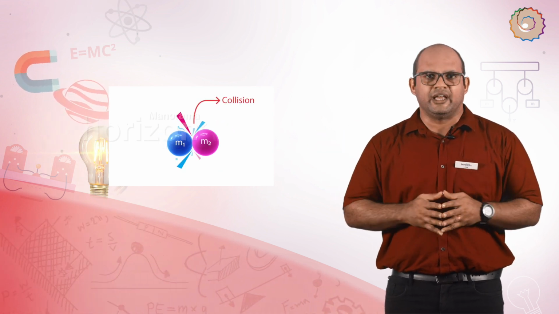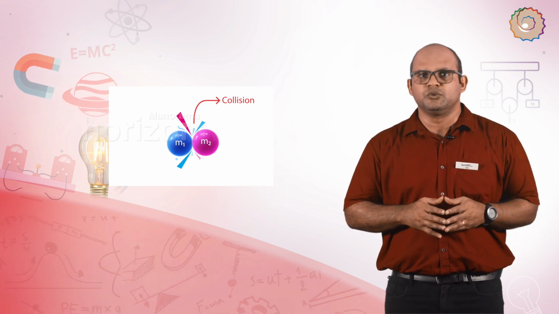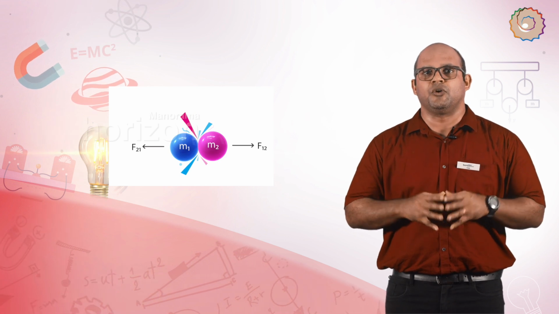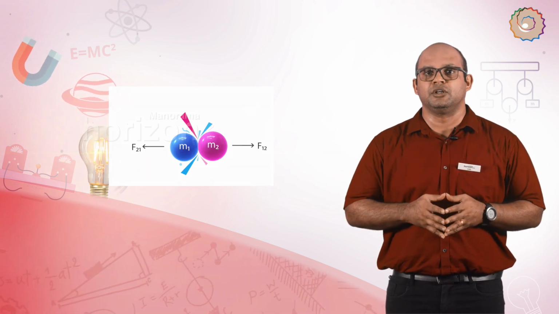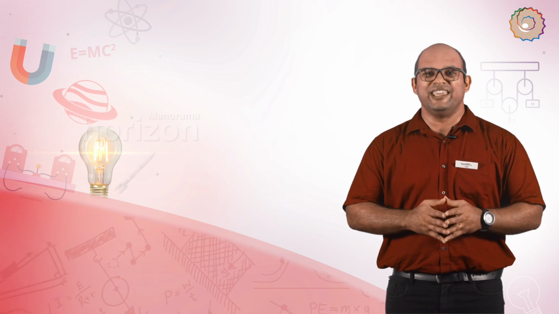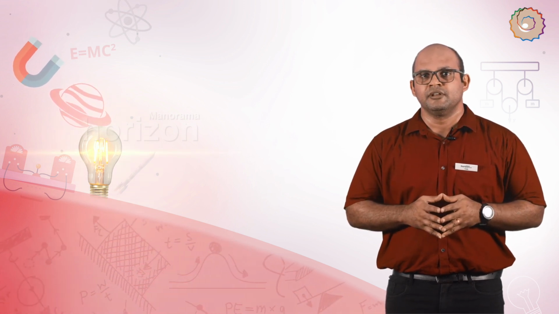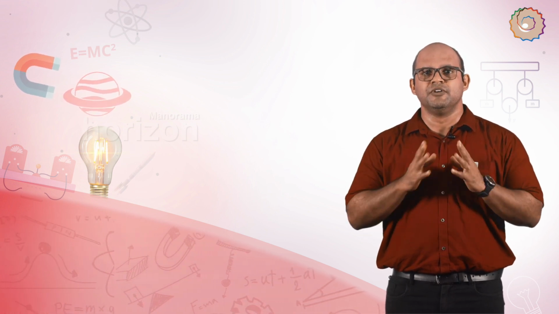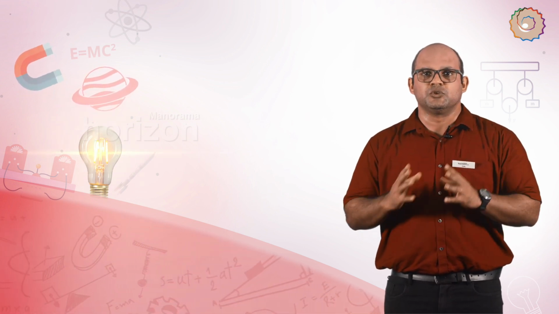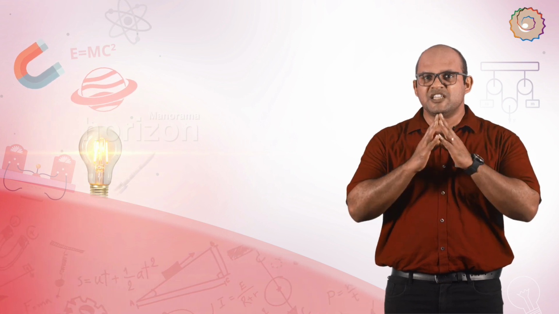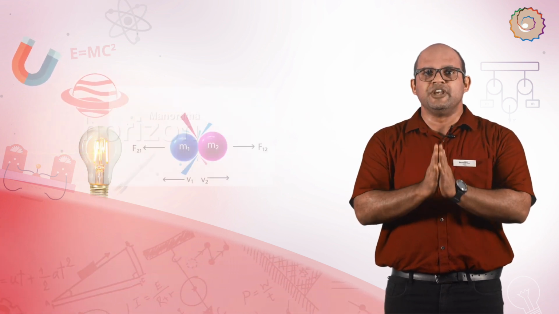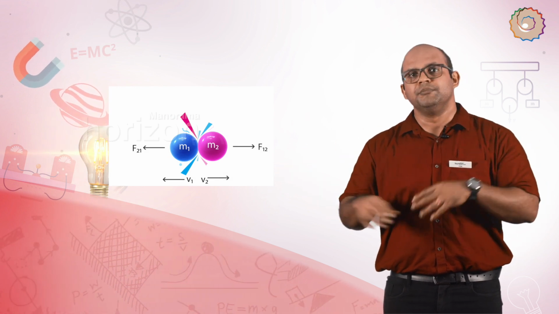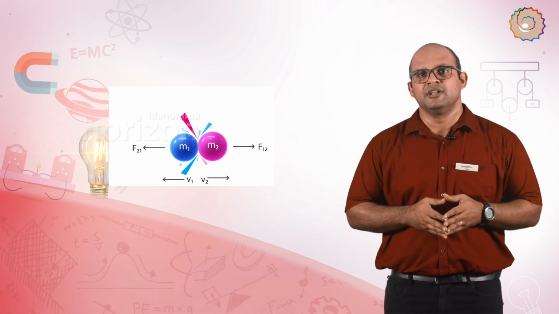The two bodies collide, and as a result of this collision, both bodies are exerting equal and opposite forces on each other in accordance with the third law. This causes a change in their momenta. We assume that the masses of the two objects remain unchanged before and after collision. So the change in their respective momenta has been caused only due to changes in their velocities. Let the new velocities after collision be v1 and v2.